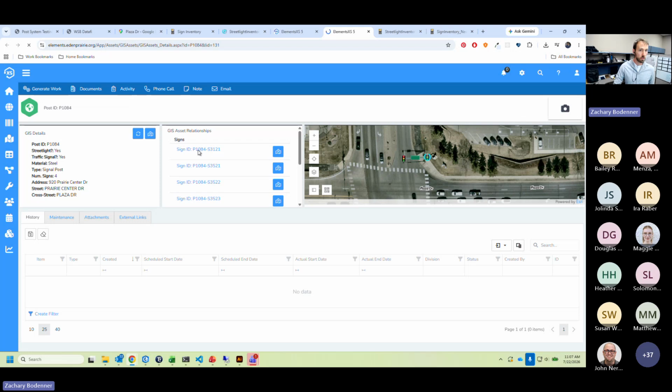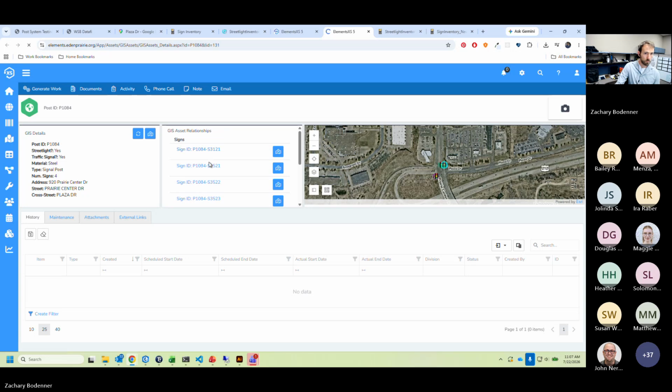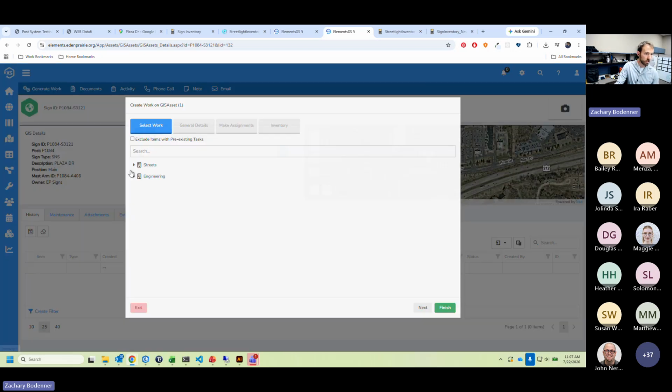We'll try that again. Now we have our sign selected. We can get back to the post just by clicking that button. But if we need to generate some work here, we can certainly do that.